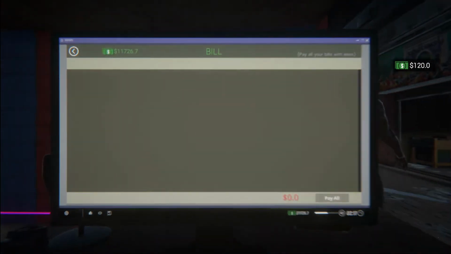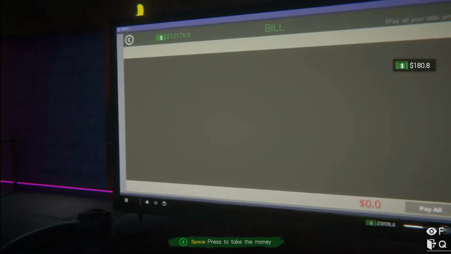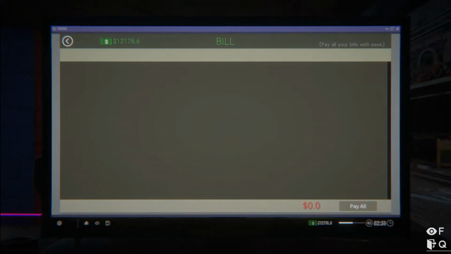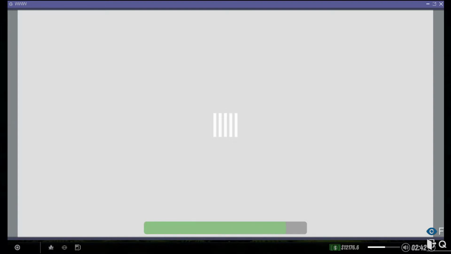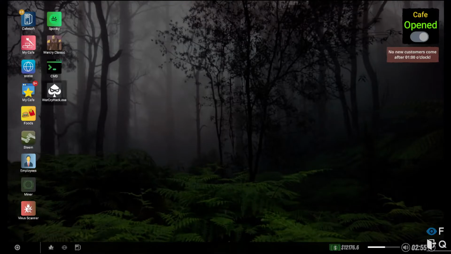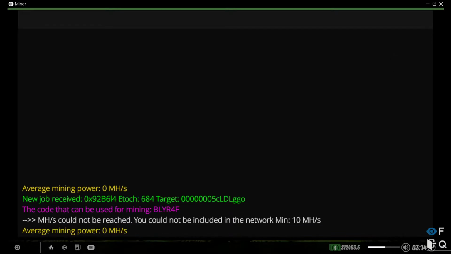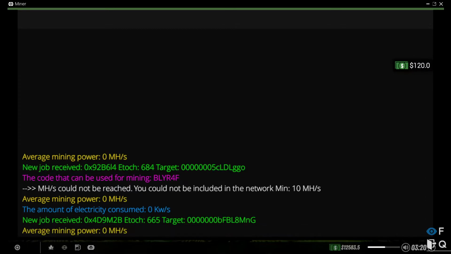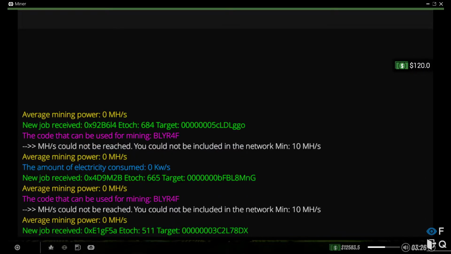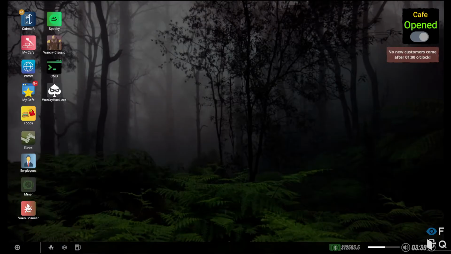Okay. So what's my miner code? There was a code that I think I have to use. Oh, thank you. Thank you for your money. All right, let's see. There's a code that I had to use before. I think I have to get out of here, go to my miner, right? And there should be a number it shows me. Code that can be used for mining. BLYR4F. Alright, let's go put that in. BLYR4F. Got it.